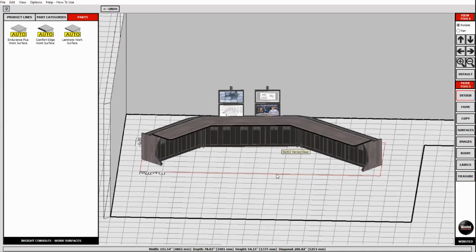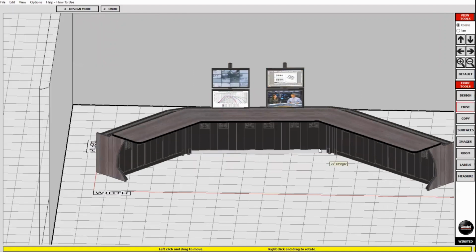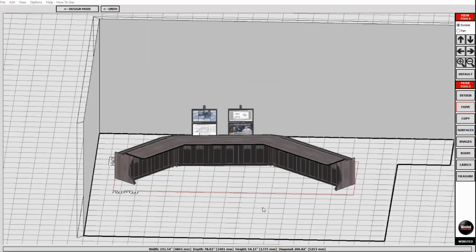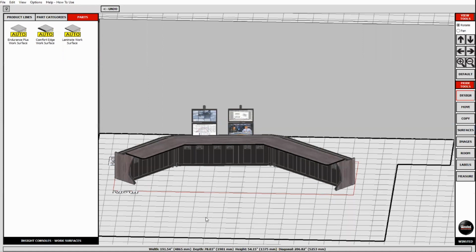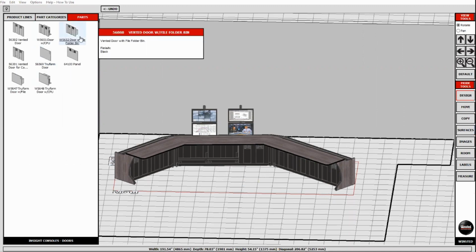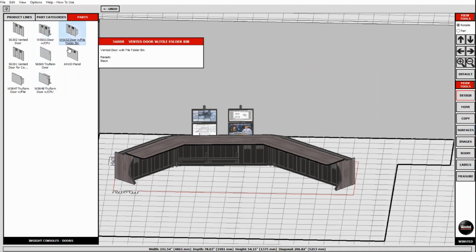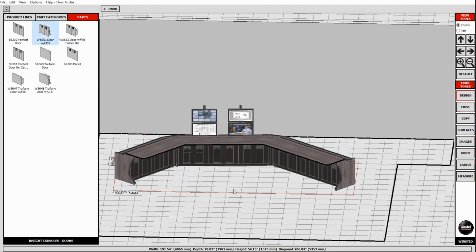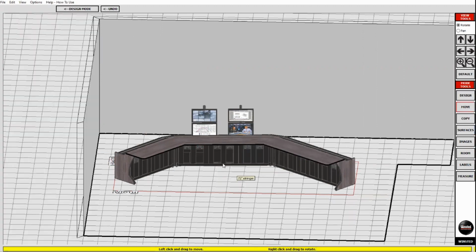Another thing I want to go over in the move option, you can actually open and close all the doors front and back. This gives you the option to show if you have any shelving or rack rails or anything on the inside. You also have the option for doors if you're in the design mode. Again, right click, deletes if you delete the doors. Got two parts categories into the doors. We have one with file folder bins, one for CPU. You can switch to true form instead of the steel. And then you can go into the move and show them that as well, just so that they can see what's in there if you need to show them.